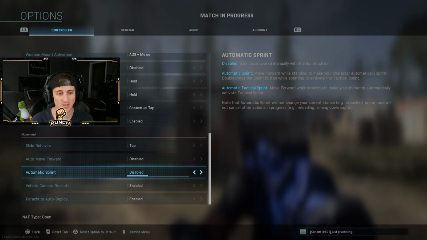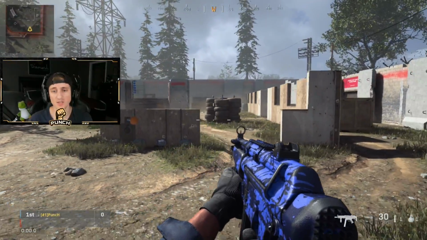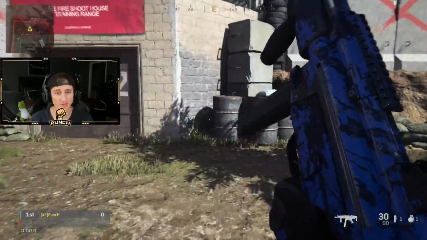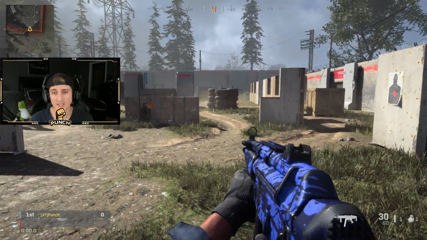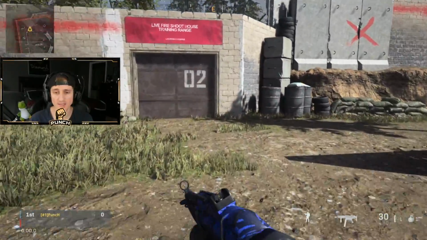I have mine set to disable because I actually like the confirmation of double clicking L3 before I start tactical sprinting. But the process is basically like this. First you're going to tactical sprint, of course, easy to do. Everybody knows how to do that. Then you're going to slide. So tactical sprint to slide. Again, easy. Everybody should know how to do that.